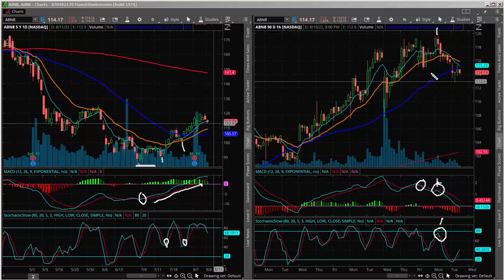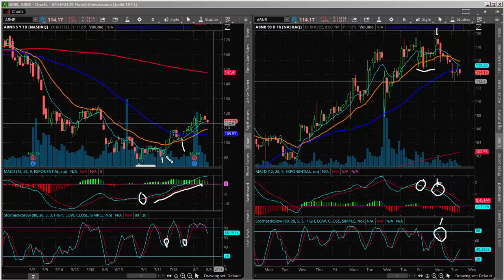Now, if you're a shorter term trader, this is definitely an exit. If you're trying to nail a more intermediate term trade, you could certainly put a stop at a previous low like right here and say, hey, even though I'm getting a sell signal on the MACD and the stochastic, I'm going to give it a little bit of time and space to see if it can move sideways while the indicators cycle. So in this case, it didn't. The stock eventually moved down to get a decent profit.